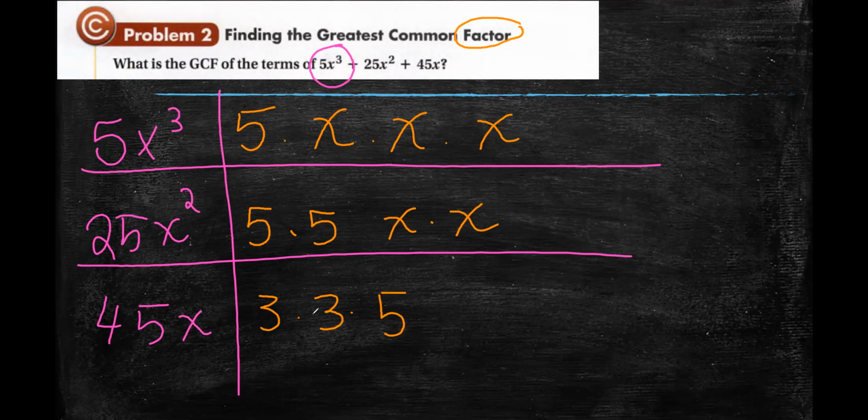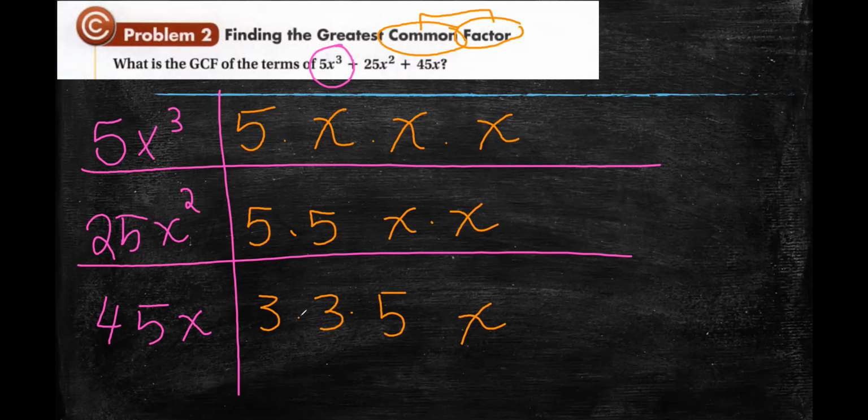Then, how many x do we have? 1x. Thank you. Then, after I factorize them, go back to the main question. I want now, after factorizing them, to find the common factor. Let's find the common between these 3 terms. We have 5, 5, and 5. They are common. Yes. The greatest common factor is 5.